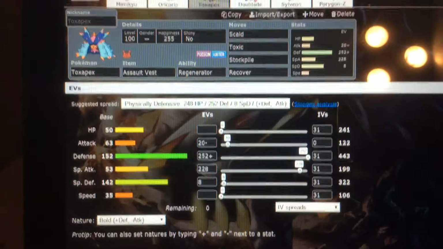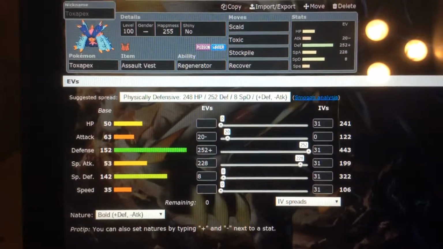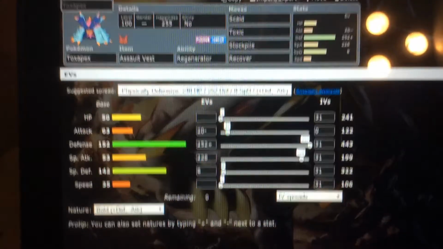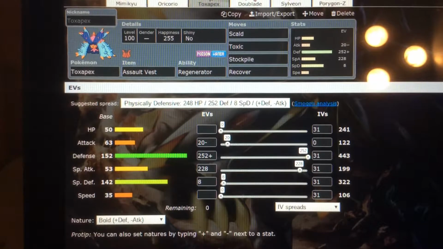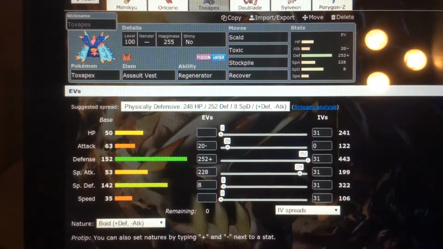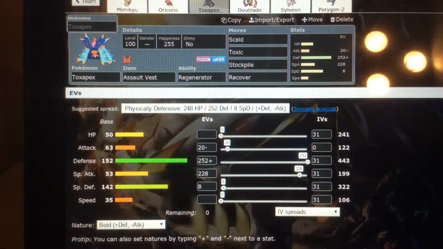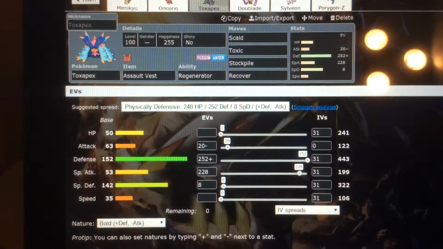And I have Toxapex for my number 3 slot, which I'm probably going to use in every battle. I am going to record the battles, and I'm going to post it on YouTube. But again, these are my sets. I'm not going for any strategies that I've seen. Well, for this one, I'm kind of using the strategy that, again, no hate for this guy, Verlicify uses.